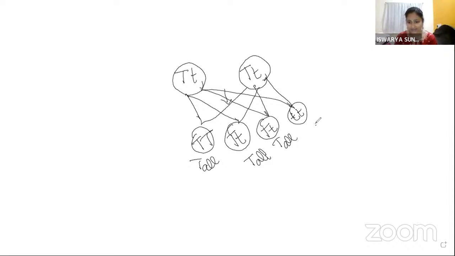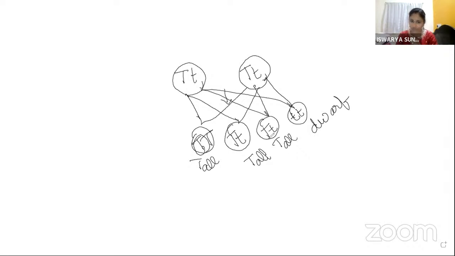Correct? When you saw this, you understood that this particular capital T is very dominant. Even if it does not have another capital T, it will represent. It will suppress the small t and express itself. Whereas the small t is a poor child. It needs another small t for company to get that confidence. So this small t will express only if it gets another small t. Is that clear?